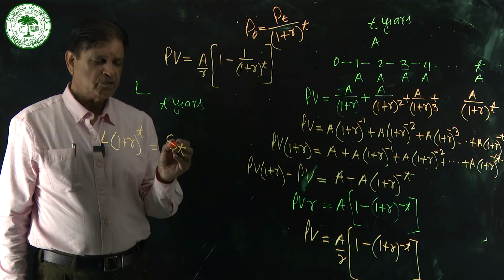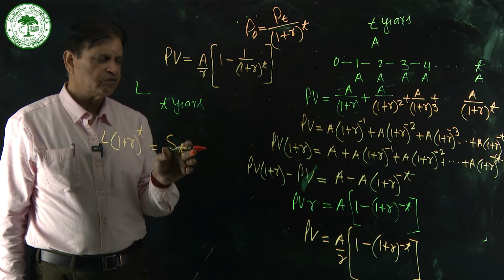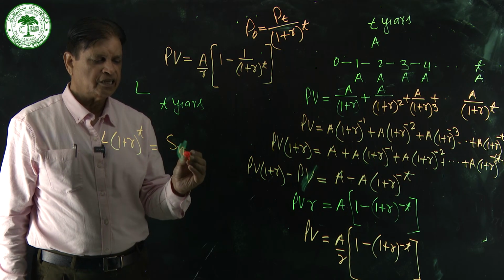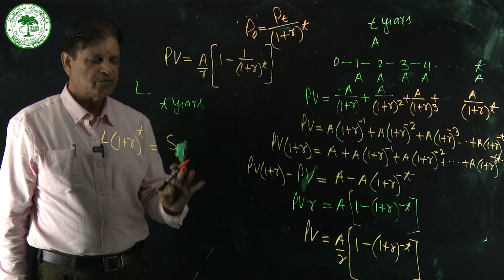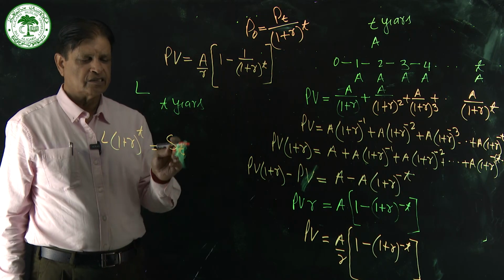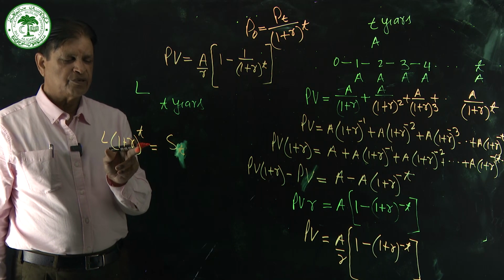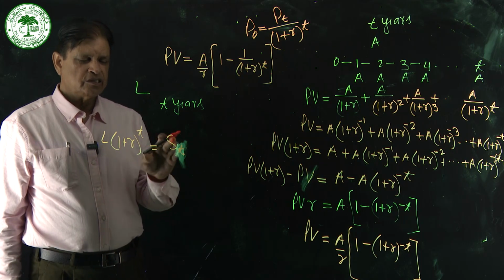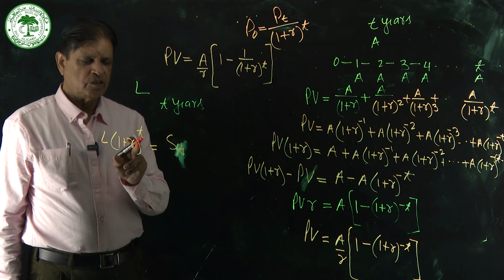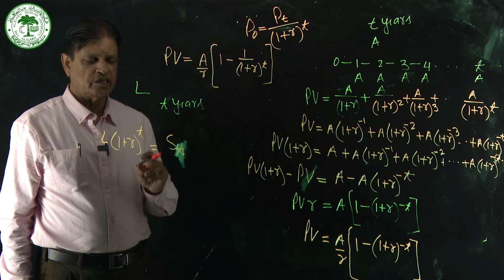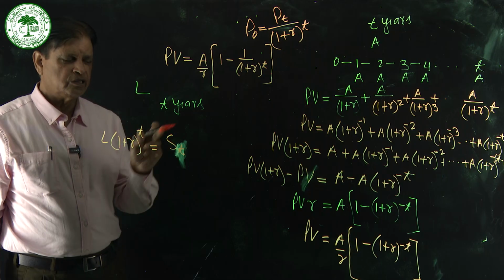Now in the sum of the annuity, for T years, we have not used T, we have used it as N, but that doesn't make any difference. We are using T here. Sum of annuity over T years, and the loan that we have taken for T years, these two should be the same. So this is an exercise that you can do and find out the annuity, that is what amount I should deposit so that this entire loan is being paid.